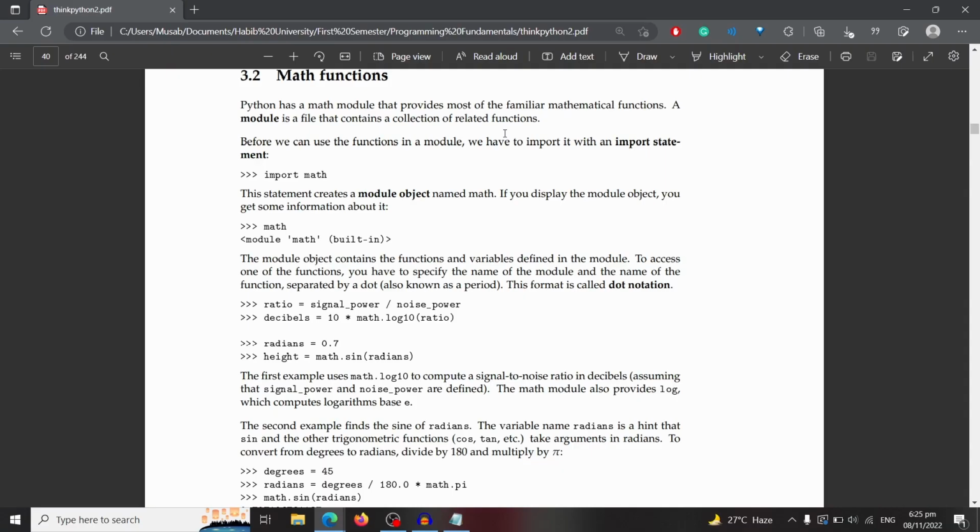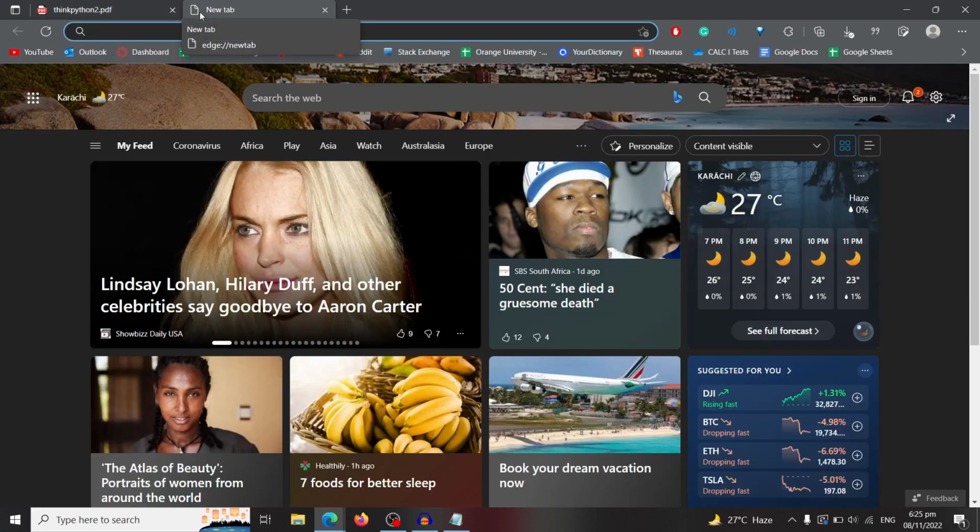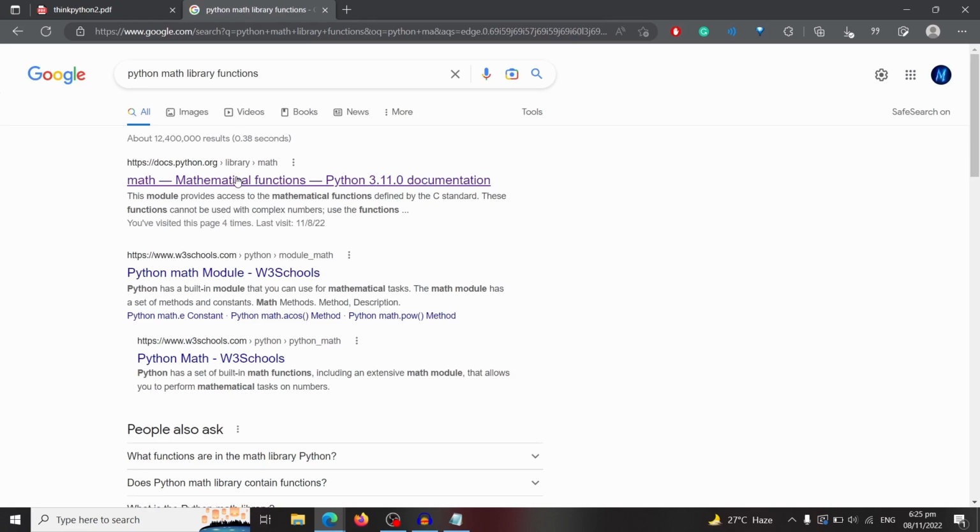Now, on the topic of the math library and math functions, if there's anything that you want to do that involves math, but you can't seem to find any inbuilt Python functions for it, you can check if the math library has any related functions. To do that, just Google Python math library functions, and you'll find this docs.python.org. This is the documentation for the Python math library.